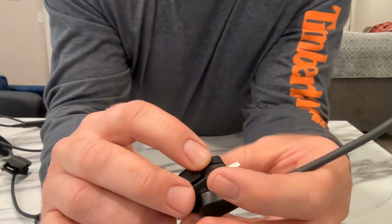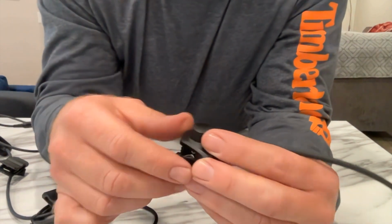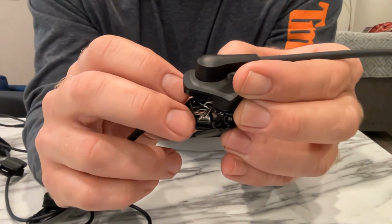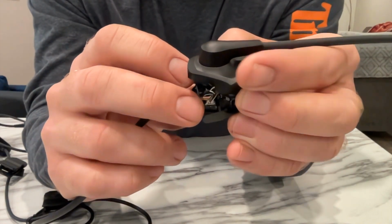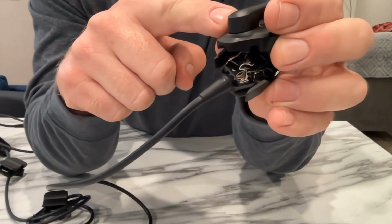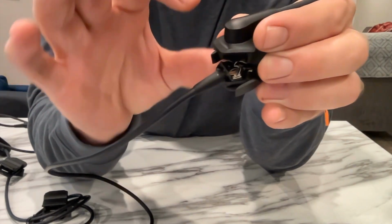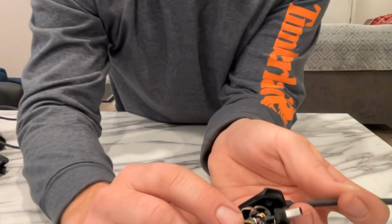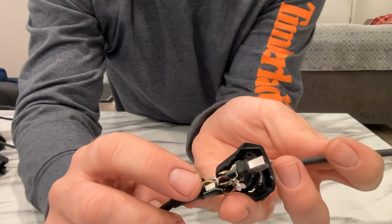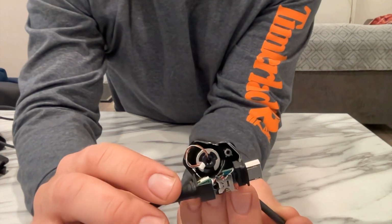Now you need to unplug the microphone. So there's a very small plug down the bottom here, and you need to unplug the small wires out of the microphone so that you can pull this part out, and then I'm going to put this all back together. You have to pull the plug out of the very small plug in here. Okay, there it is there. So it's very, very small.